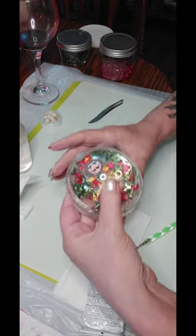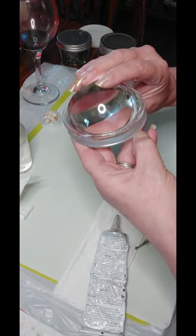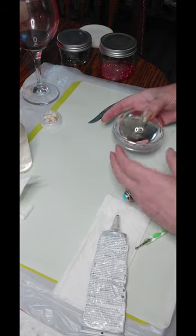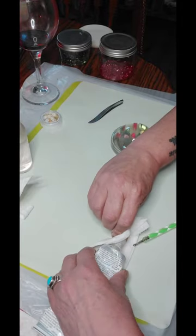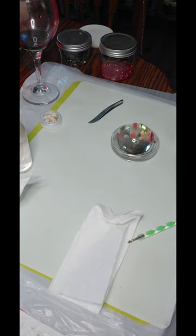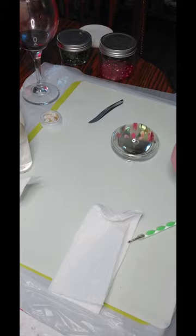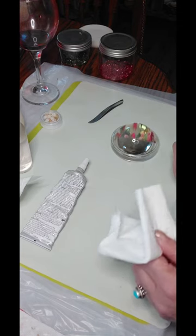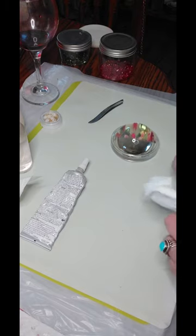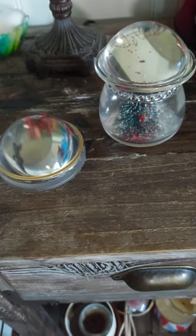I'm not going to shake it even though I really badly want to, but look how cute - everything's magnified. I wish this was more see-through but at this point that old mold is frosted. I did not get to Hobby Lobby, which is where I got that coaster mold with the lip, but I am going to get some more because these are easy. This one's not easy but I'm making more. Clean up my tools, we'll wait for that to dry and then we'll give it a shake - because that's satisfying and we all love our satisfaction.